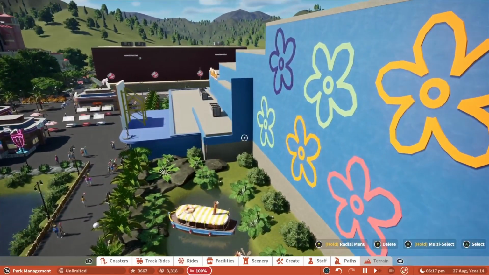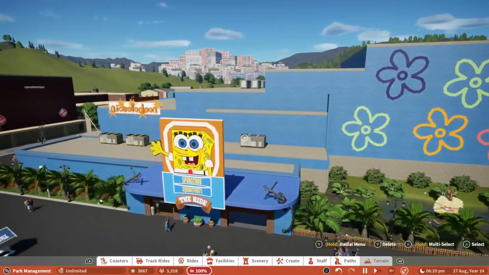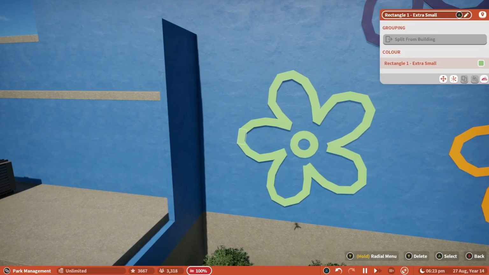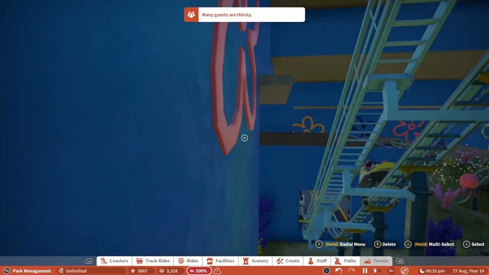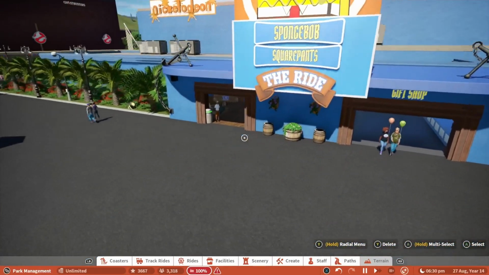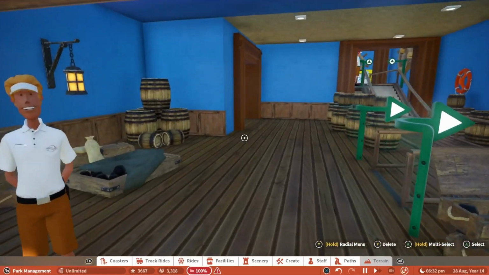So you've got, of course, the art shapes are a bit bigger in the game. And you can see all of, I'm not too sure what these are. Are they flowers maybe? Or different underwater plants. And they carry on onto the other side of the ride, as you'll see in a moment. So let's jump on SpongeBob SquarePants, the ride.